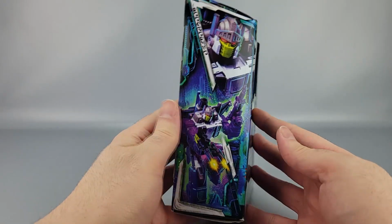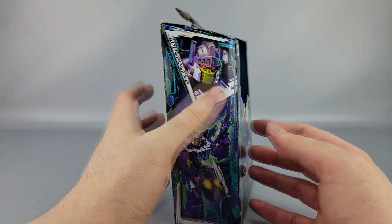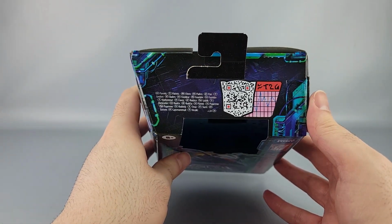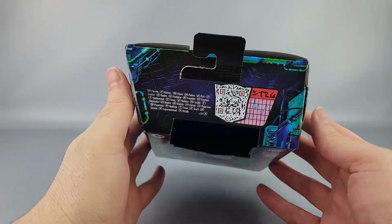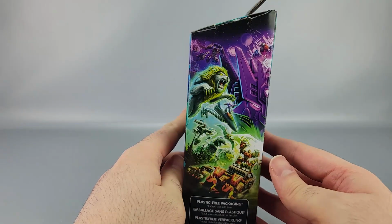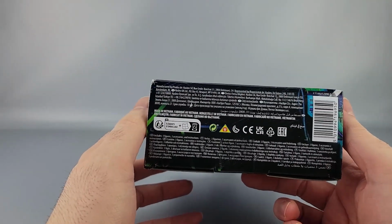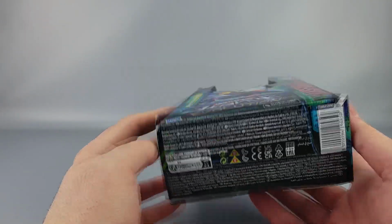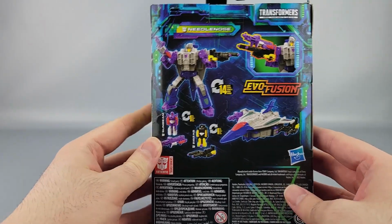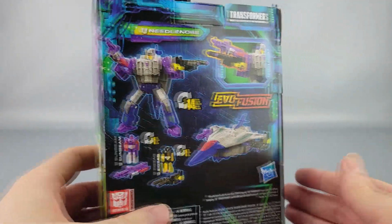And on the side, you have, of course, artwork of the robot mode, including a close-up, which looks real nice as well, and some Cybertronian. Up here, you have some parents saying, and also, by the way, a QR code if you want to see the tech specs. On this side, you have half the line-wide artwork, as is expected anymore. On the bottom, you have copyrights and what's included, and on the back, you have product shots and warnings, and of course the Evo Fusion, which, yeah, is a thing. Barely.